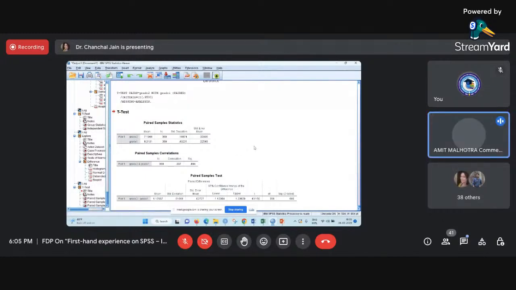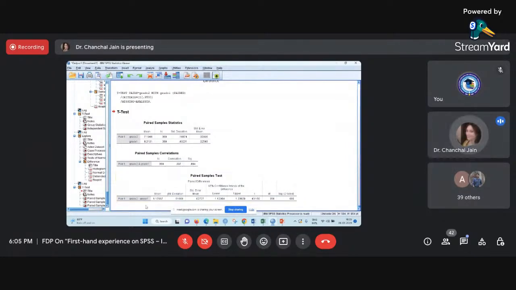Madam, just one thing. In this case, we are rejecting the null hypothesis. But if we were to conclude it practically, this teaching could be effective negatively or positively. That also needs to be determined. Because if these scores have dropped, then teaching has in fact given us a negative result. And if our scores have improved, then teaching has given us a positive result. Yeah, so that you can check here also, sir.